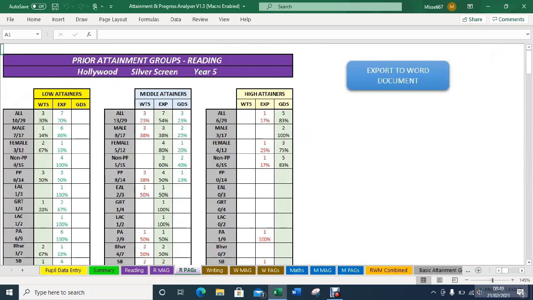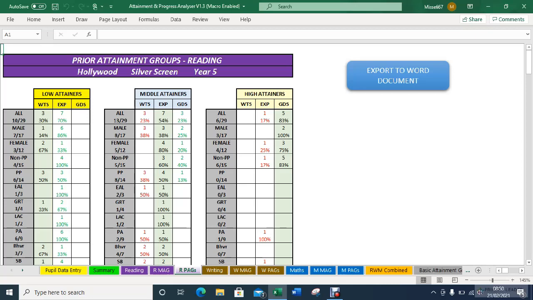When it comes to the prior attainment groups, now we can see that the low attainers, 30% of them are still working towards, 70% of them, this is for reading still, have done rather better. So that's good to see. When it comes to our middle attainers, 23% of them are not where they were, so we should see all of them really at expected, but 23%, that's 3 of them, have slipped back a bit. And then with our high attainers, well, they should all be up here really, so we've got one pupil that we need to track back and think, who's this pupil?